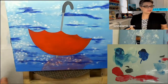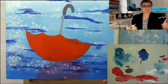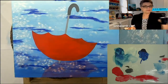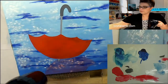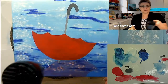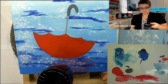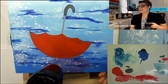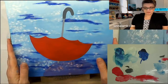Okay, so there we've got a nice little shadow. I'm going to dry that so that I don't stick my hand in it. So it's got that little bit of red tint to it. You want more red tint? You can do it again. I didn't want that huge of a red tint to it. So, you know, that option, totally up to you. Your painting, you get to be the creator and say, hey, I want more. Still not quite dry. I had a lot of water. All right. That's probably dry enough for me to move on.